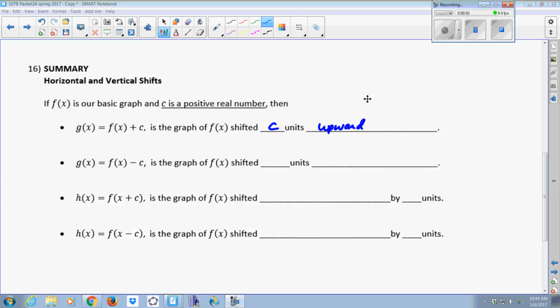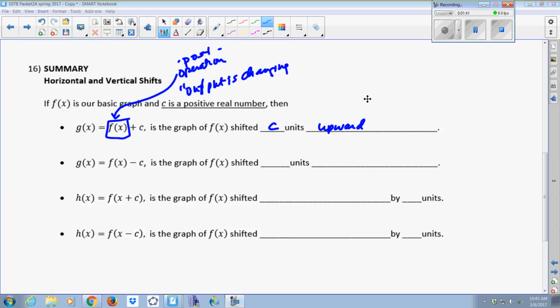Okay, again, we don't know what the operation is. We don't know whether f is squaring the input, square rooting it, cubing it, whether f of x is some kind of piecewise function. We don't know what f of x is. But what we can see is that the operation has occurred. The operation has happened. So the adding of c is post-operation. It's after we've already performed whatever f tells us to do to x, and then we've added c to that output. So what is changing is our output value. The output value is changing.